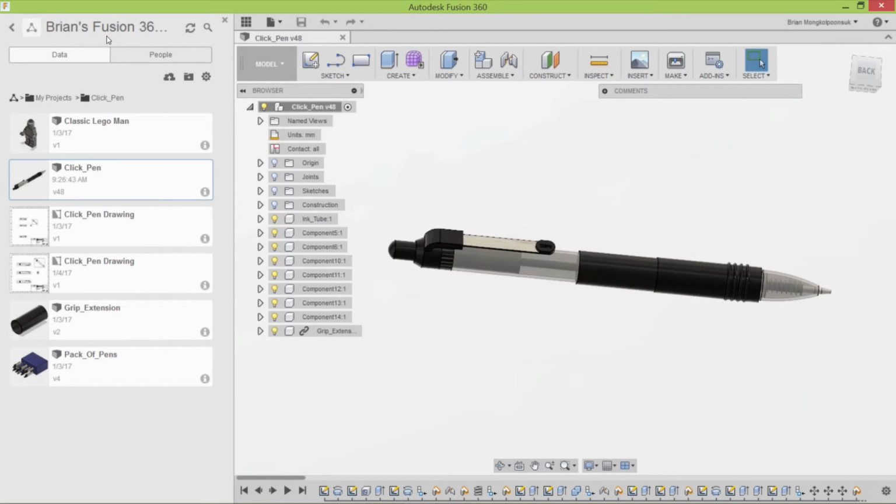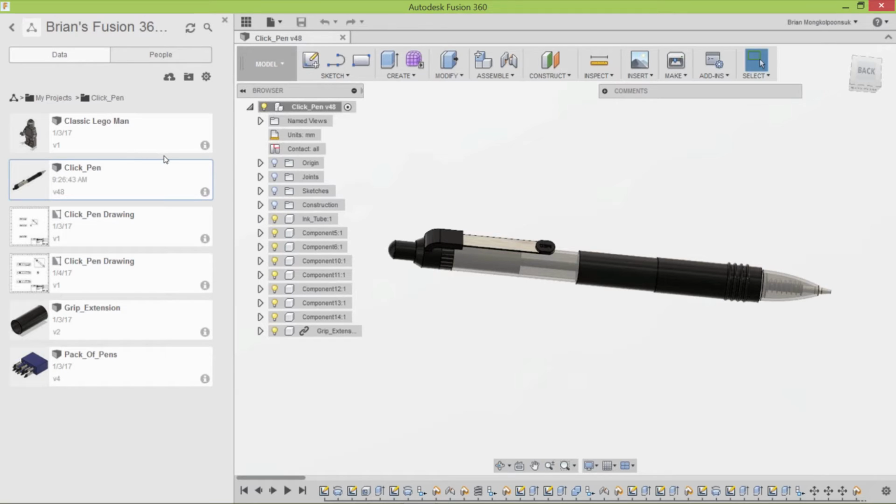And also, here's the top part of my project. They have access to everything in this project, but they don't have access to things in my other projects. So Fusion still restricts people from viewing your more personal projects, or other projects that may be related to other customers, that you may not want the team members in this project to see.